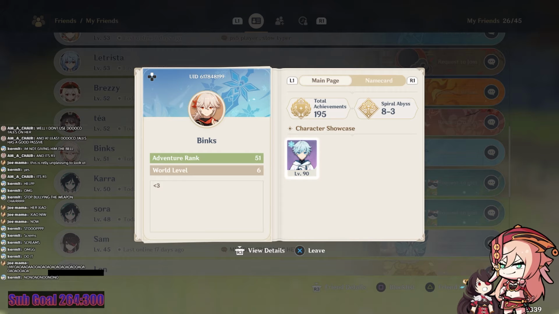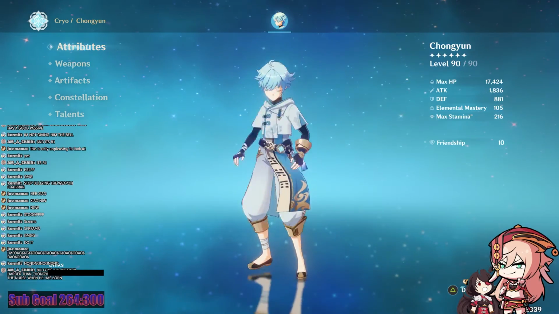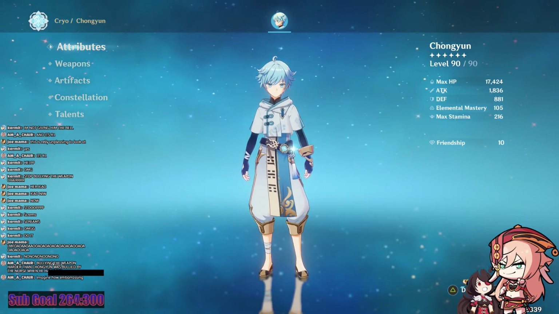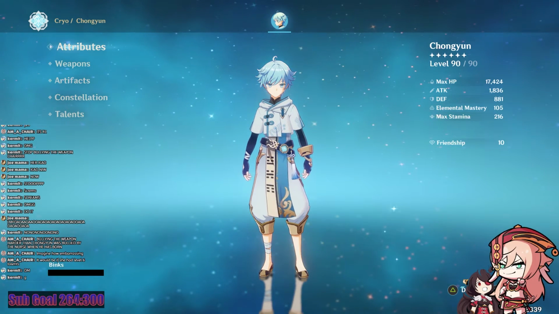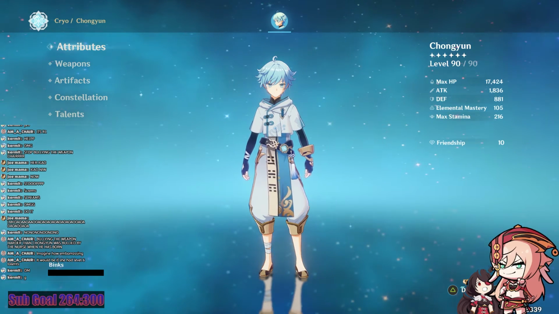Adventure rank 51, so Kermit's sister is a lower adventure rank. And something I will also point out is that Binks, Kermit's sister, claims to be the better Chongyun simp and have the better Chongyun. Let's see how this goes. Okay, so we have a level 90 Chongyun, same as Kermit's. Attack is lower though, which means a different weapon maybe? Because the higher attack came from Kermit's weapon of choice on Chongyun. So let's see how this goes.